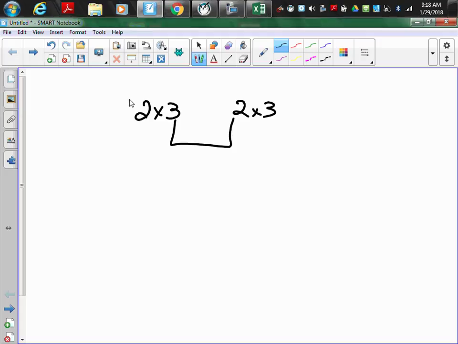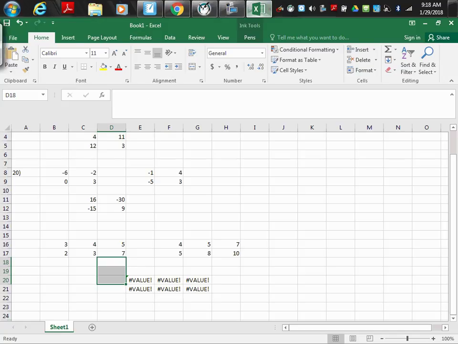Can I do it? No. So what is this called? Undefined. So when you get on your Excel and it comes back hashtag value, value, value, then that's another way. So what would our answer be for this one? Undefined. So you would put undefined somewhere.